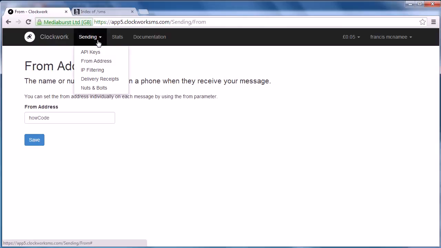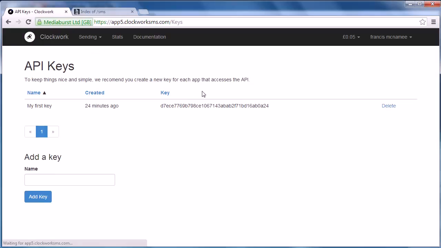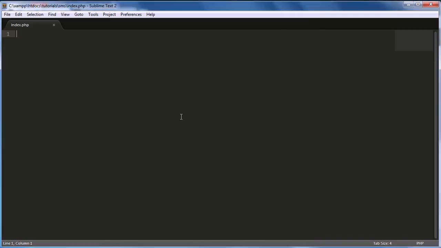Then you'll get an API key automatically when you create your account. So here's my API key. We need to keep that because we need to use it whenever we're creating our script. And that's basically everything I need to go over at the start. So now we're basically ready to start writing the code. Okay, so there's actually one more thing we need to do.